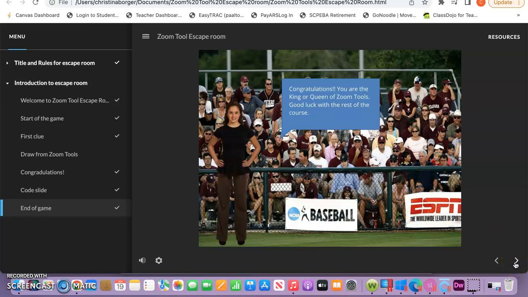So again, it's just a way for the students to interact. They can learn about the different tools, use the knowledge they learned from the video and the article, and then go in and use it during the discussion, because now they can talk about the tools that were used or can be used during Zoom. So they gain the objective, which is knowing what all the Zoom tools do during Zoom lessons.